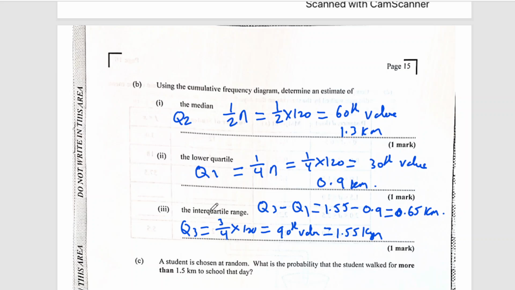Right, another thing they could ask for is semi-interquartile range, right? They could not ask for any of these other things and just ask for semi-interquartile range. But that means we still need to do all of this working. We need to find what Q3 is, we need to find what Q1 is, we need to subtract to get the interquartile range, and then when they ask for semi, we have to take this final answer and divide it by 2, right, if they ask for that semi-interquartile range.